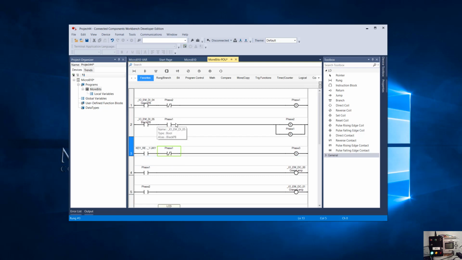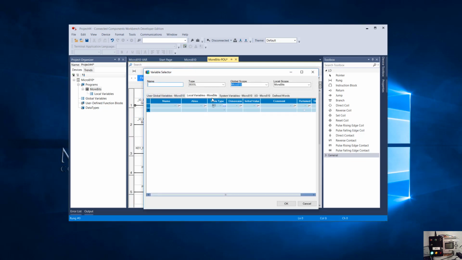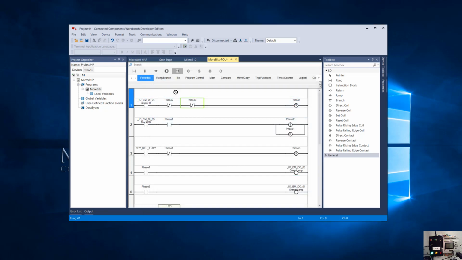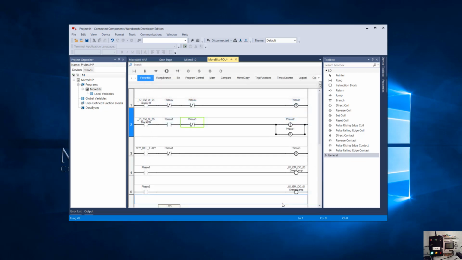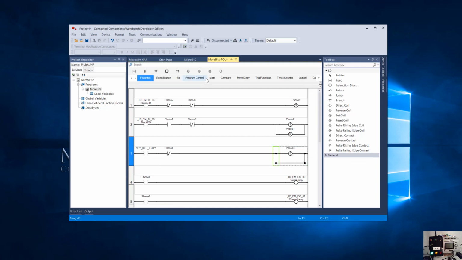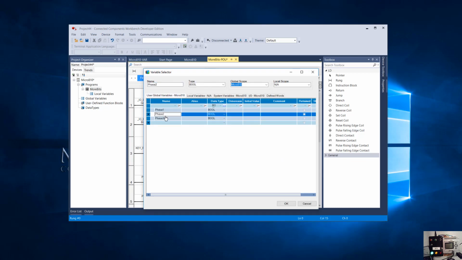But now in phase 2, the set rungs for phases 1 and 2, I probably should add in here that I want to use a not for phase 3, so that I can't start phase 1 or phase 2 while I'm in phase 3. Okay, and I need to add a branch down here on my output that says, okay, if I'm going into phase 3, that means I need to reset or clear phase 2.